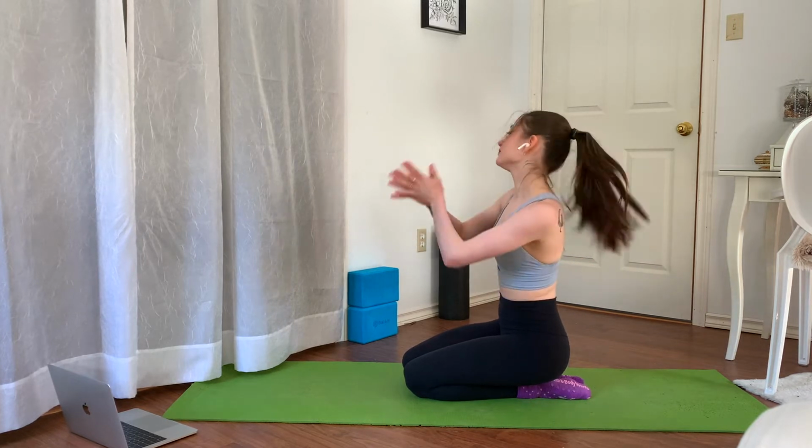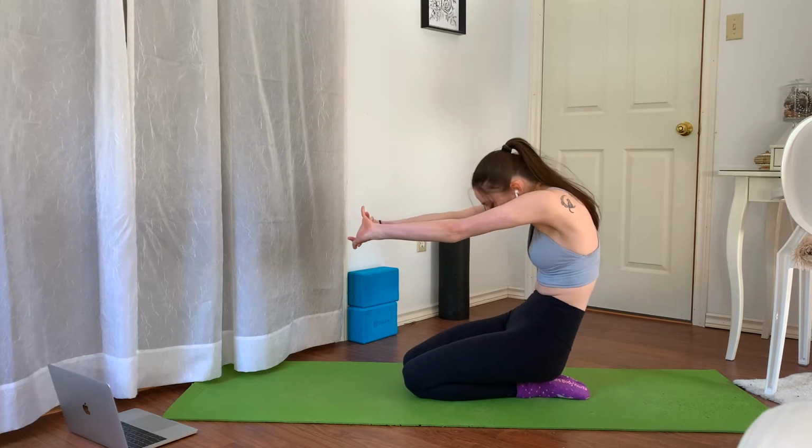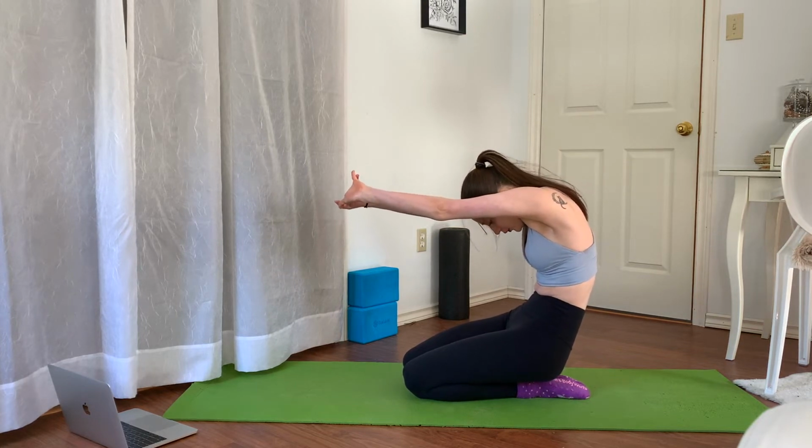Now clasp your hands together. Act as if you're pushing something away. And on the next inhale, I want you to press your upper spine backwards, creating a nice C curve.